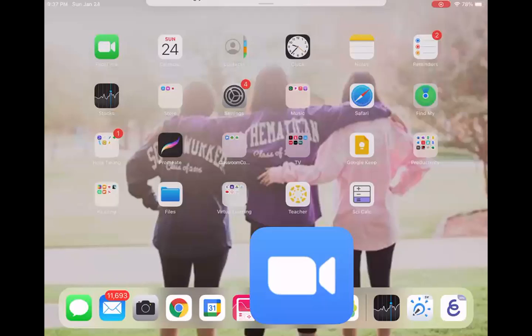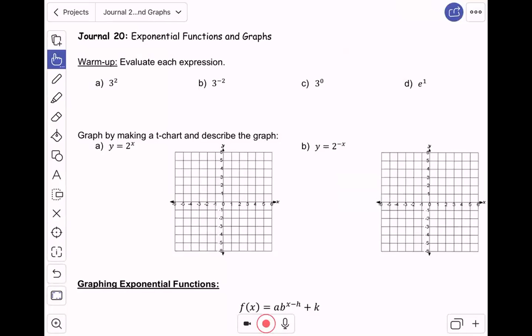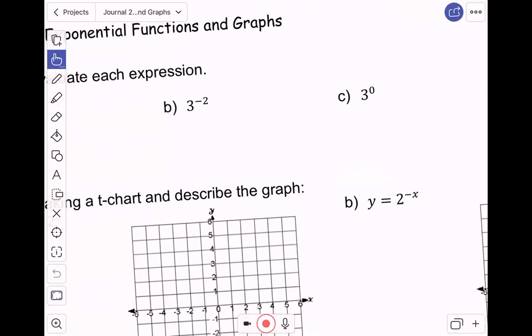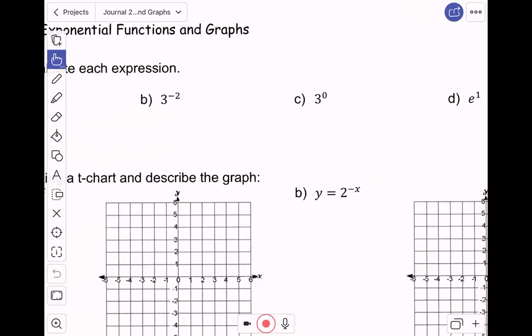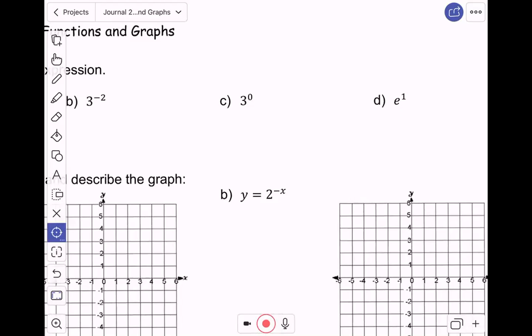All right, so in this journal here, we're going to be talking about exponential functions and their graphs. So before we get into the graphing part, let's just talk about how we take care of exponents, because this chapter is all about exponents and finding exponents and dealing with the base for exponents. So as you can see here, I've made all of these bases 3, and I'm going to check what happens when I throw in a positive exponent, a negative exponent, an exponent when it's 0. What does that do to the value? And then we'll also talk a little bit about e.